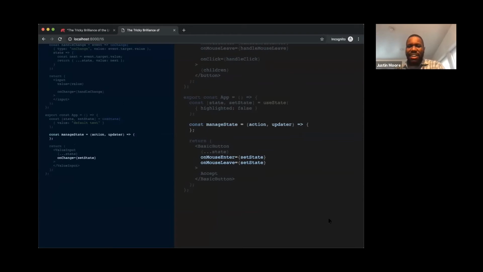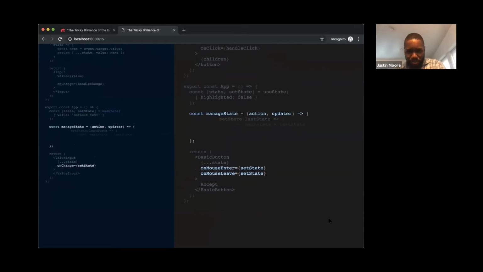So we'll add an adapter, we'll call it manage state. It expects, again, those 2 arguments. And what it will have to do is call set state, again, with an updater of its own that is able to calculate what the next state is. And that can simply be done by calling the updater that we already have. But if we look at the signature of our adapter, we see that we've got this leftover action argument that we're not making great use of.